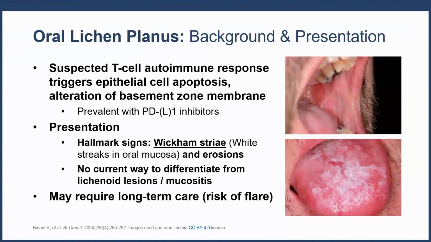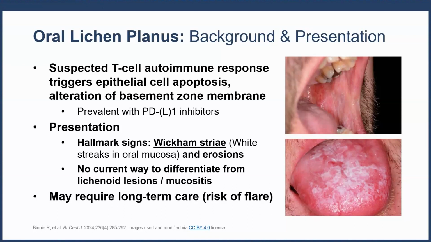With lichen planus, this is where the overlap comes in, and this is something that you may not have ever seen or heard of before, but this is an inflammatory condition of the skin or the mucous membranes. And lichen is actually something that's found growing on trees, and that's where it got its name. It's found in the garden or forest, and the reason why this is named this is because of how it appears. It's almost like a fungus or an algae, kind of like a flat-topped organism type look to it.